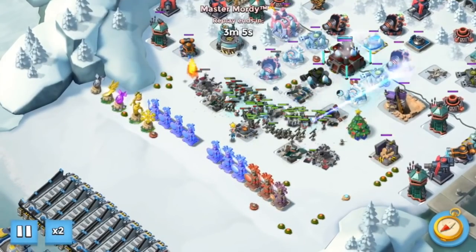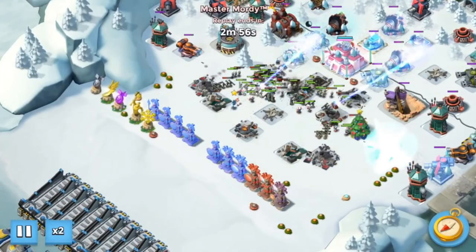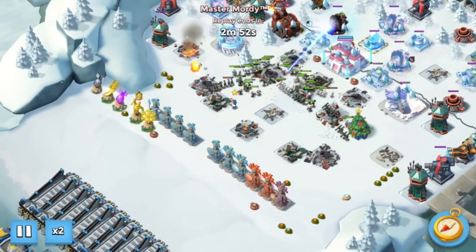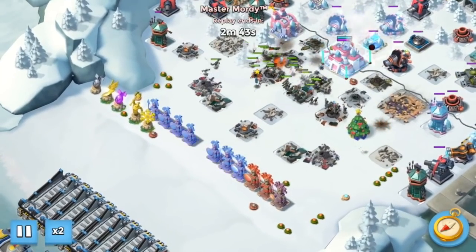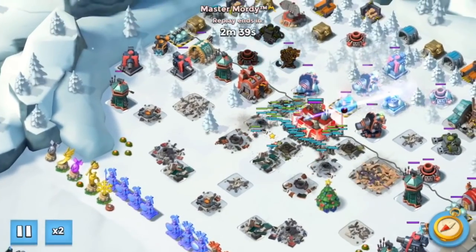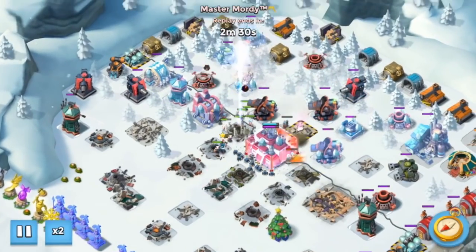So I keep moving forward. Keep moving forward. The shock launchers go down. Now I wait until the machine guns go down. As soon as that machine gun goes down, I went ahead and flared onto the shock blaster. And then I shock that rocket launcher on the left hand side, and then I flare onto it.